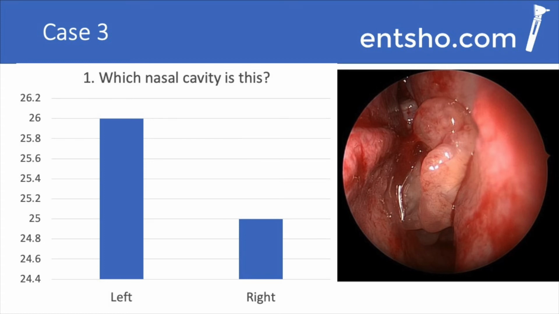So, things to think about, I guess. This is actually a septal spur, which is making things a bit difficult. And you can kind of see under here, we're looking at one of the turbinates. And I guess this growth, with the eye of faith, you can see it sort of growing out from that lateral wall. So this is the left nose. Obviously easy when you put an endoscope in yourself.